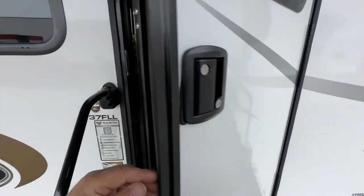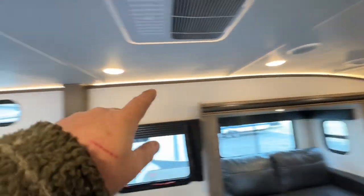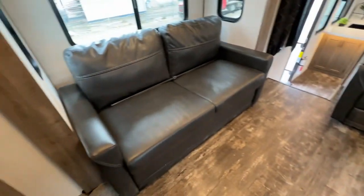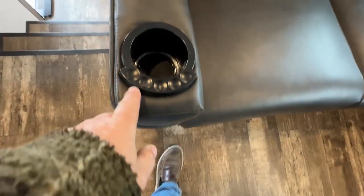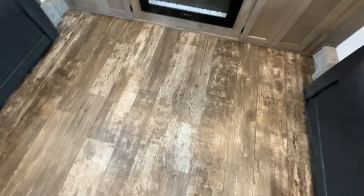Very unique floor plan — reminds me of a destination trailer, a bunk model. Let's go up the stairs to the front living room. Nice high ceilings, transom lighting, track lighting all around the outside edge which is really nice for ambiance. There's a big screen TV, electric fireplace, stereo system, plugs, USB charging ports everywhere, and glass inserts in the cabinetry. These are two double opposing pullout beds. It has blinds up in the windows. The chairs have heat and massage functions with lights as well. More charging ports along the little coffee table edge, really nice curtains, and really nice modern flooring.